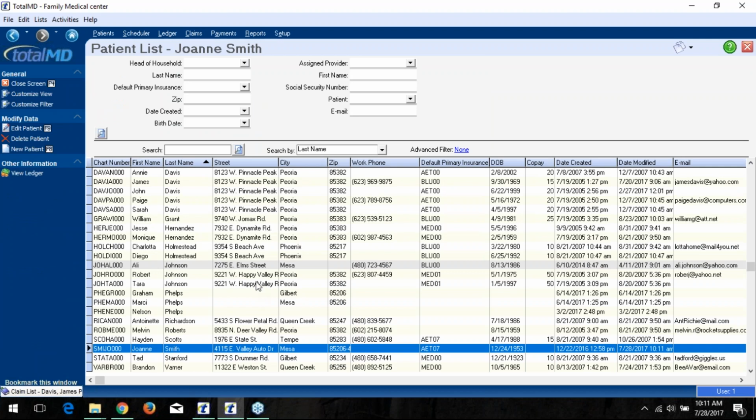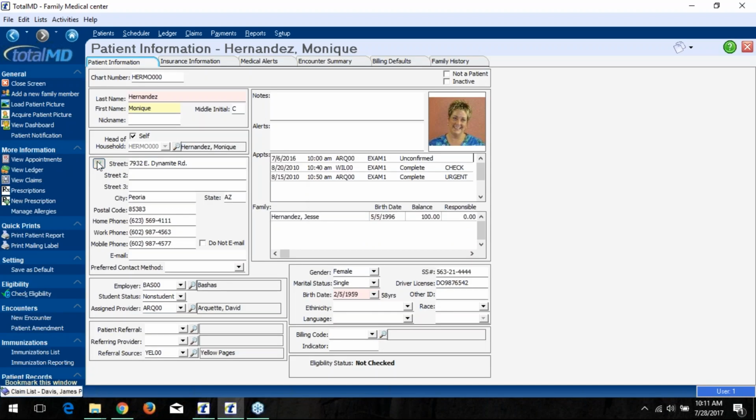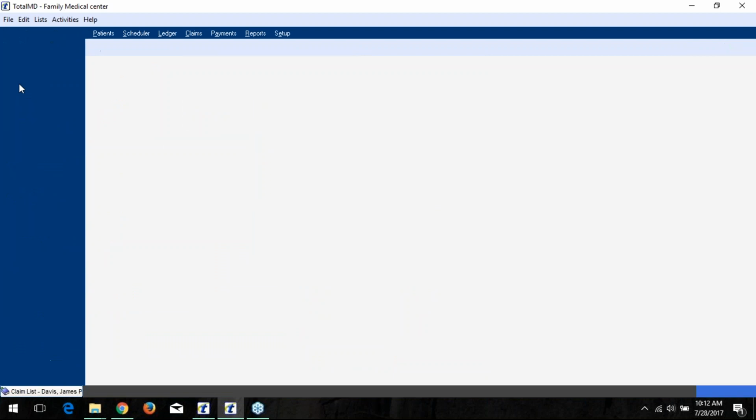As an example, if I were to go into an individual, all these other ones, okay, this is actually our address. I knew it was real, but most of this other stuff is just fake. So if I went in here to somebody that didn't have a real address and clicked on it, it would come up with a different type of message. Now, we are probably going to change this message just because it says error and it makes it look like there's something wrong. I don't like the term error, so that'll probably be changed to something different, but you get the idea. If it's not a real address, it can't verify it. It just says, hey, we can't find that address. So it's done a little bit differently there.